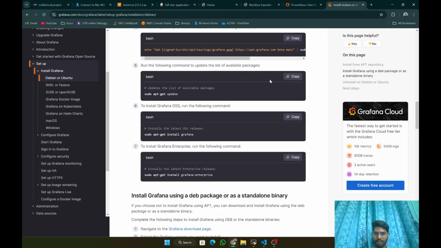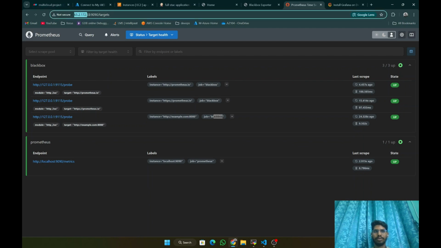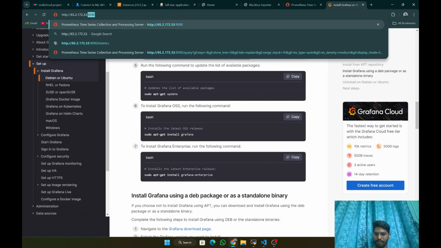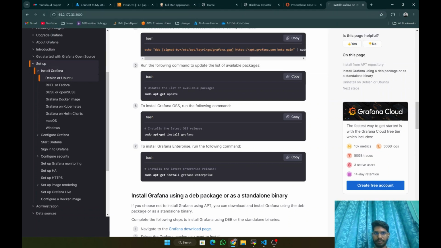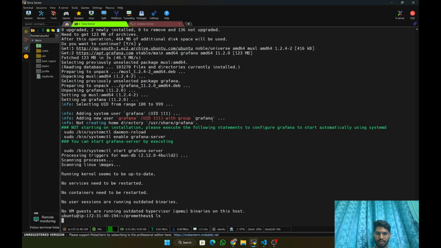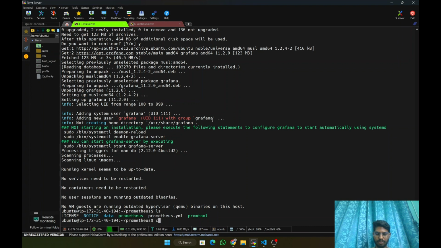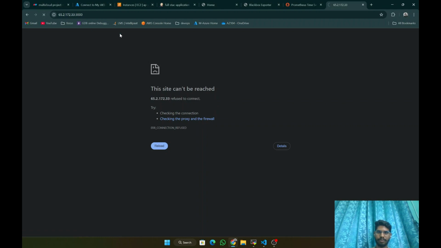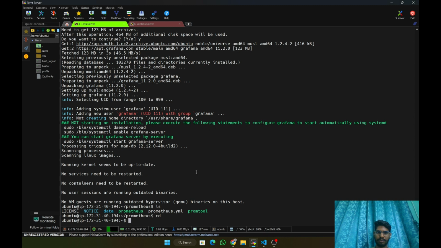Now, Grafana will run on port 3000. Let's take the status of Grafana. systemctl status grafana.